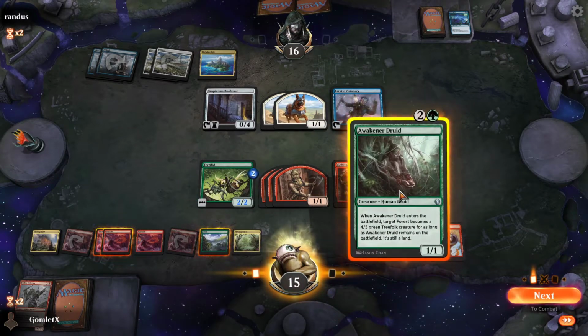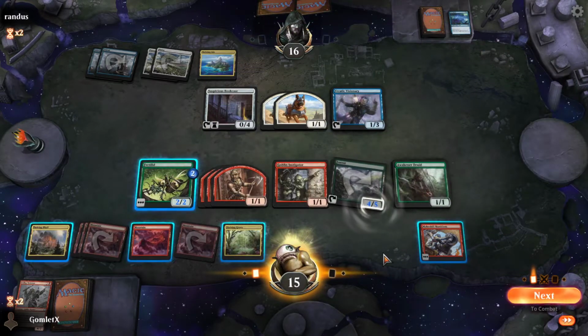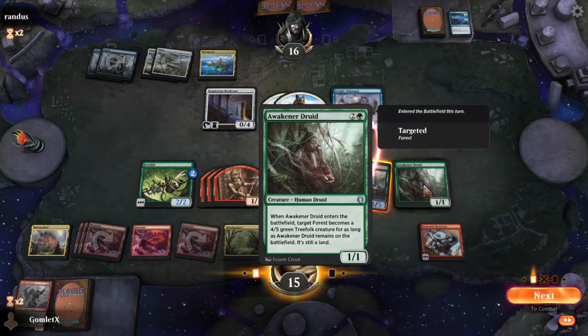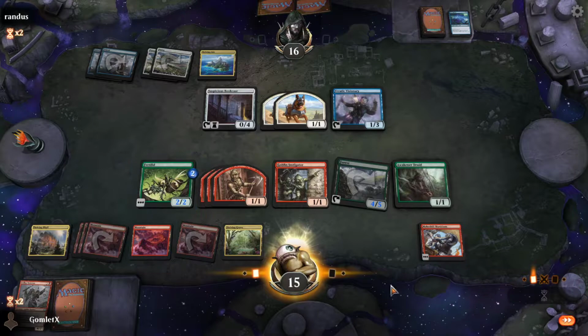Alright, so now I can Awakener Druid. Ooh, the auto-tapper screwed me there. Would have preferred to tap Thriving Grove or Thriving Bluff for it, because Awakener Druid only makes a forest, a creature.